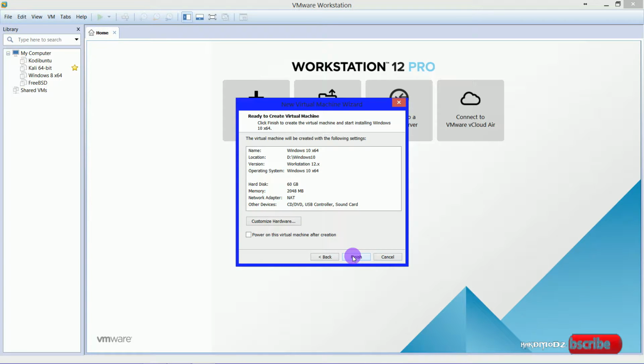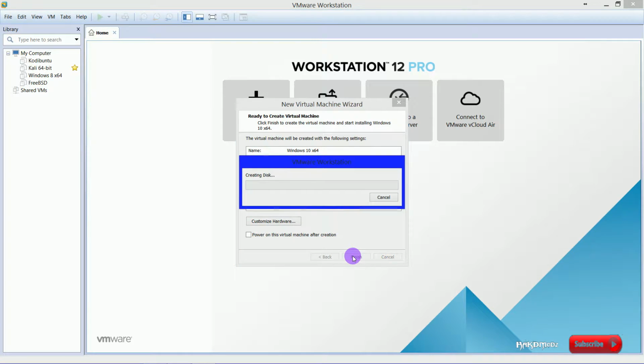Make sure you uncheck run this virtual machine after, otherwise it'll boot straight in, but we have to configure a few things first. Okay, so that'll create the 60 gigabyte file allocation space on your machine. It doesn't use the whole 60 gigabytes, it's dynamic, so whatever you fill up will eventually fill up to 60 gigabytes if you keep using it.